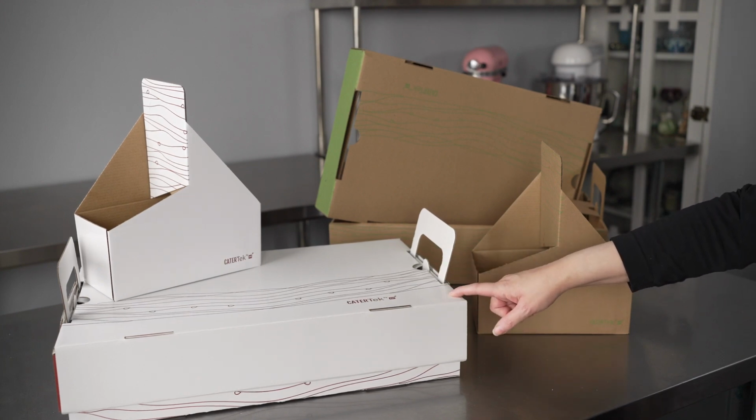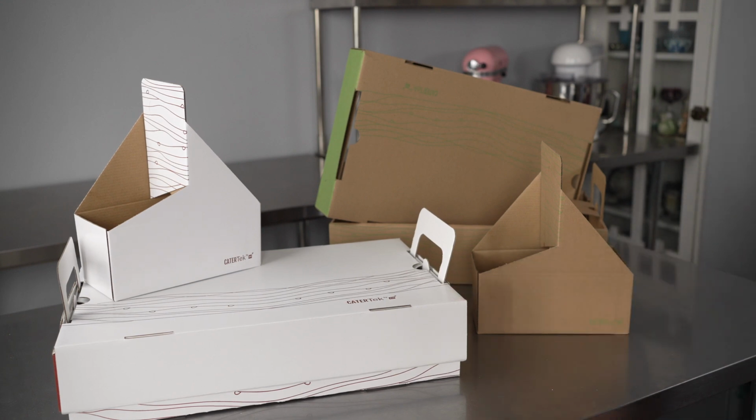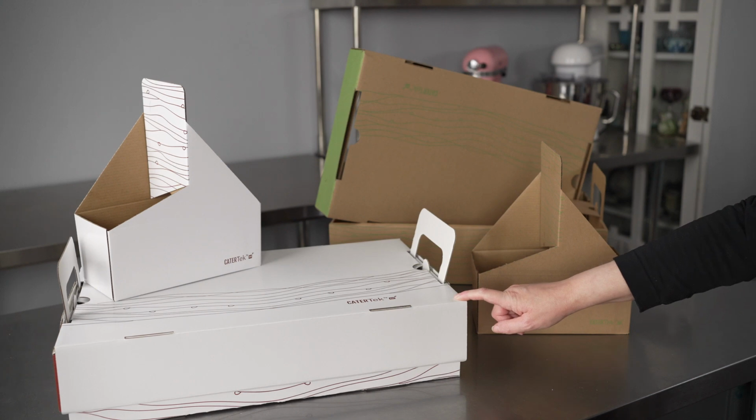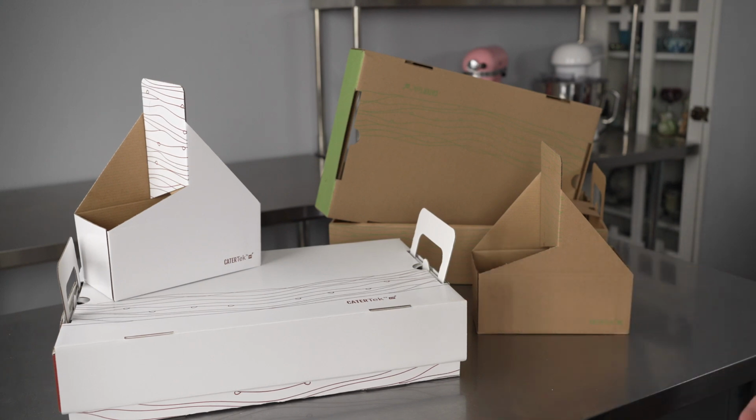The trays are 20 inches by 11 3/4 inches, and they have 3 1/4 inches of headroom on them. So they're a really nice size for catering things like breakfast spreads or lunches where you can really pack up a lot of small goods together, and then they're going to be easy to carry.